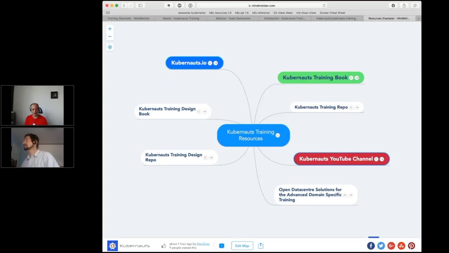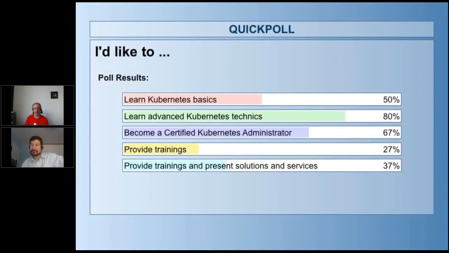Thank you very much for the presentation and the whole work in the last weeks, supporting us and doing so nice diagrams and the whole starting the Git book and so on. Good. We are coming to the end of our first meetup. We got some results from the poll at the beginning that I'm going to share with you and discuss a little bit. Do you see the quick poll results? Yeah, I can see it.